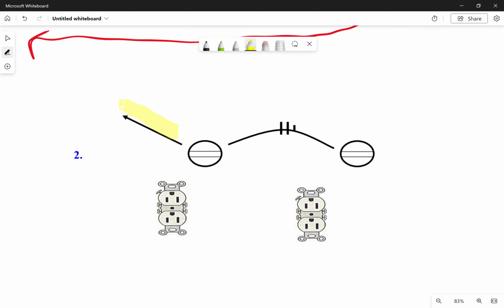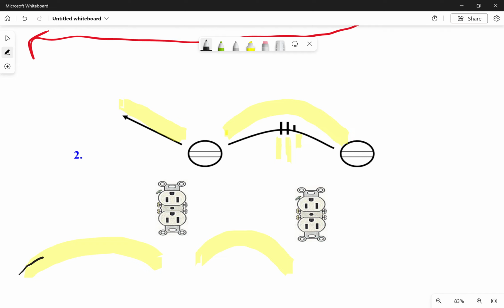We have a cable coming in. We have a cable leaving that first box and going over to the other box. We see that it is, once again, a cable with two current carrying wires and one ground. So we will show that with these wires here.